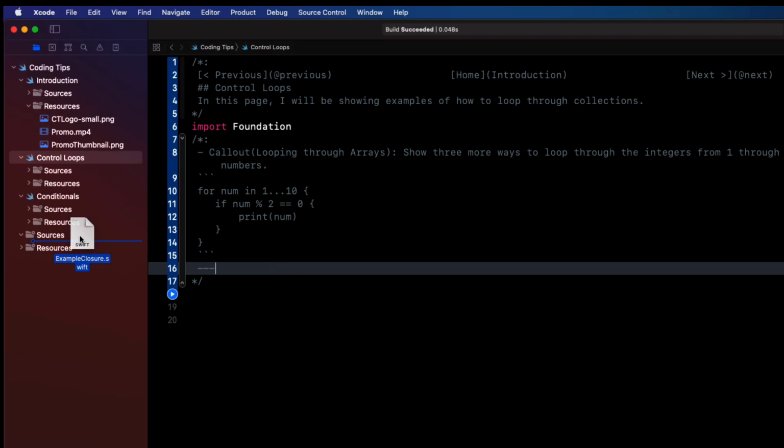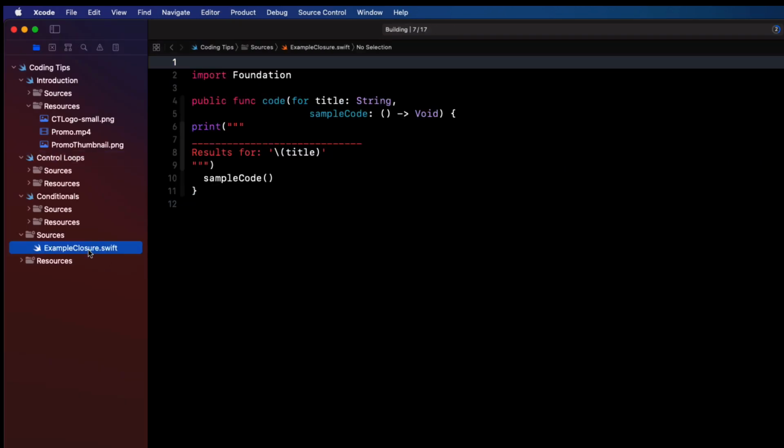If you upload this file to the sources folder for the control loops page, it will only be available to that page. However, if I upload it to the sources folder for the entire set of pages, then this will be available to all the pages within this playground. So if you look at this code, notice how I've made the function public.